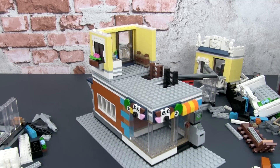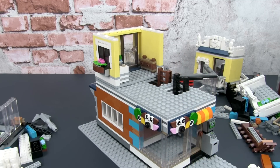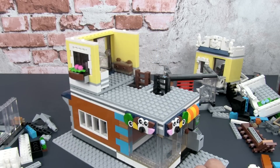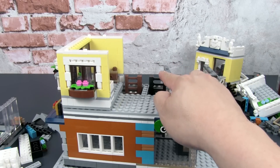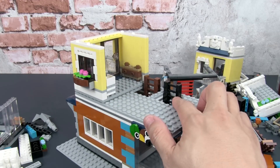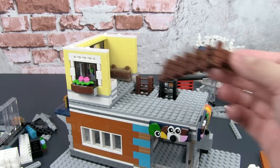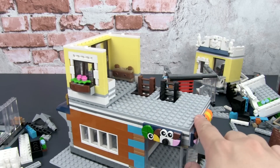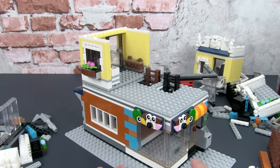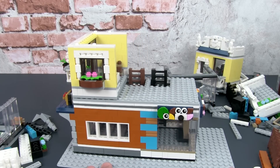I have created the first floor and also the floor of the second floor. This is a half modular building built as a corner build. The mode of access I've chosen are ladders running from the ground floor to the second floor — really wide ladders built from railing parts. Originally I used stairs, but they left too little usable space for the second floor, so I switched to ladders. You can check that out in part 2.